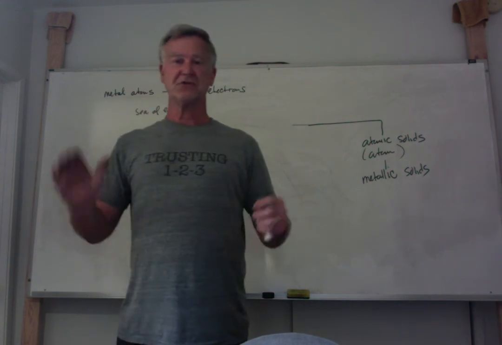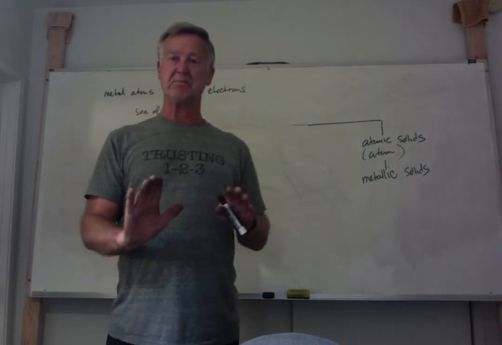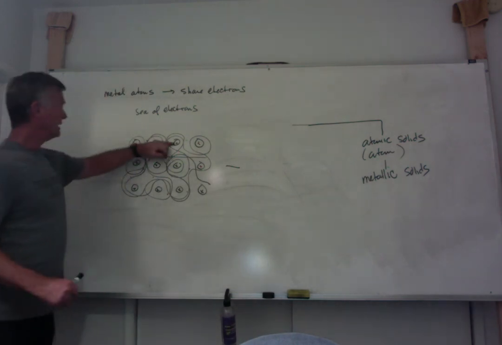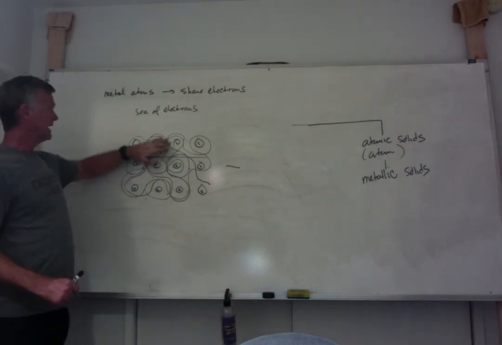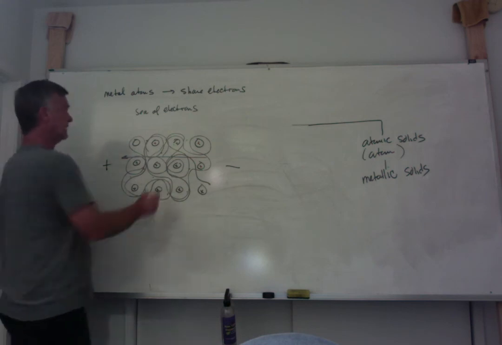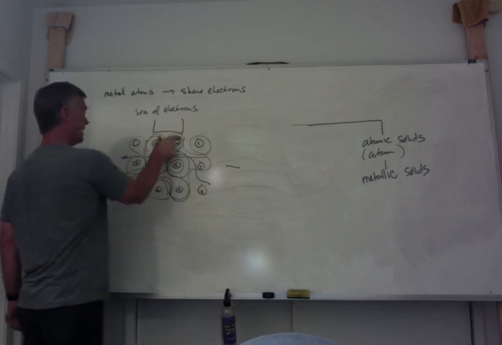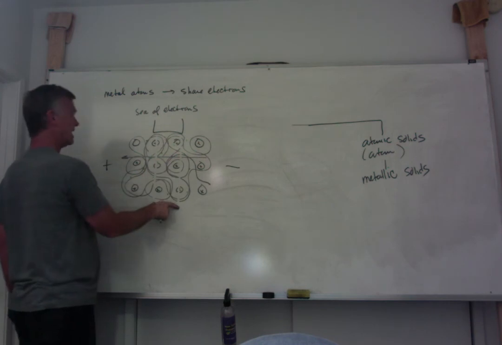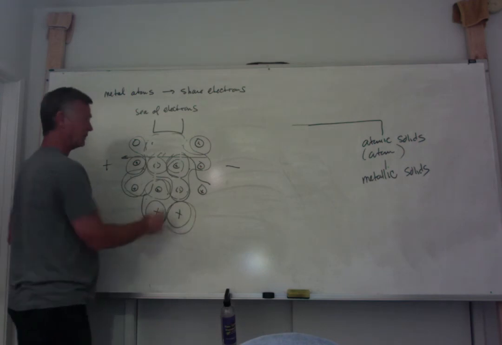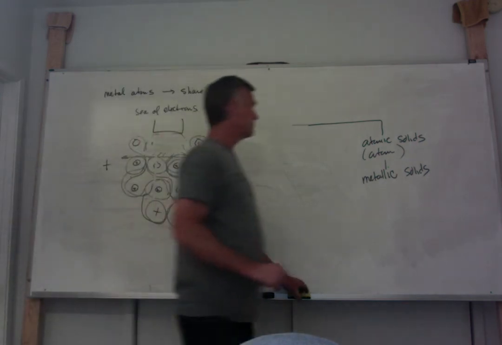It's what allows you to hit a piece of metal and it bends and not breaks, because the atoms aren't really linked like ionic compounds. They're loosely held together, and so they're able to move and adjust. In other words, if I hit this with a hammer, I may move this section down so that it comes down here. We would call that a dent, but those will still be held by those other electrons.